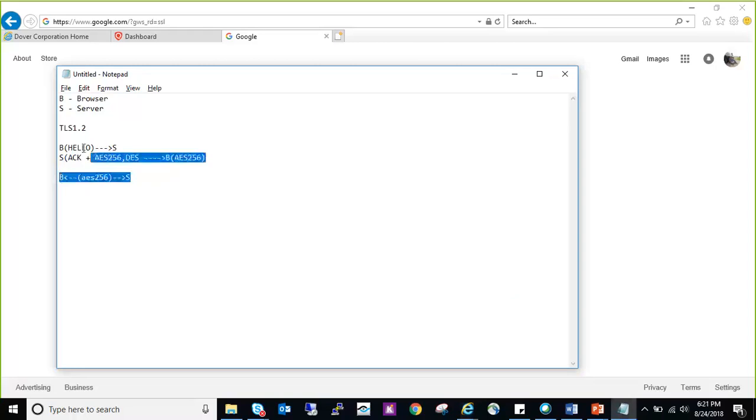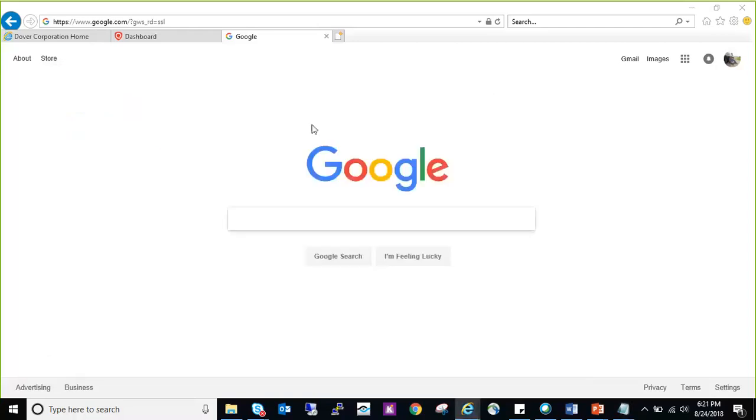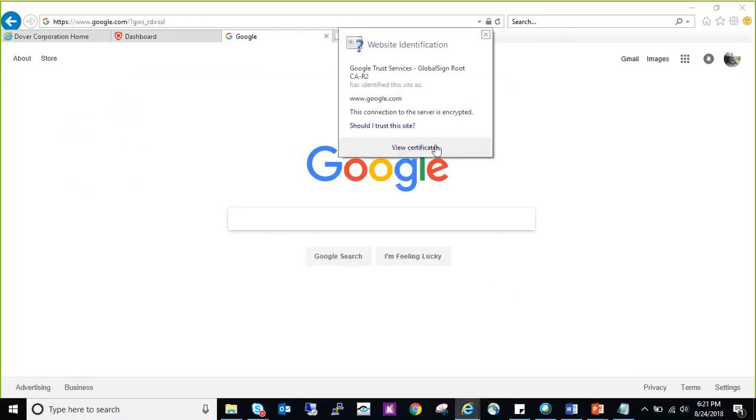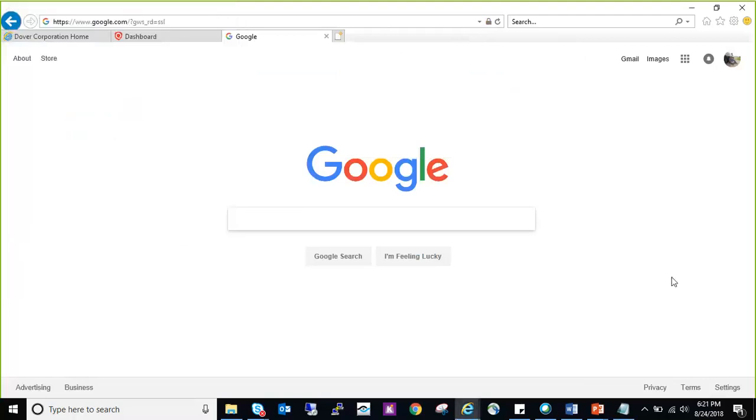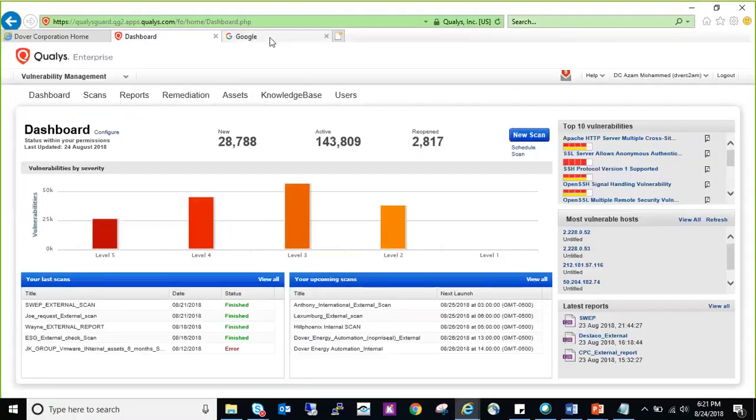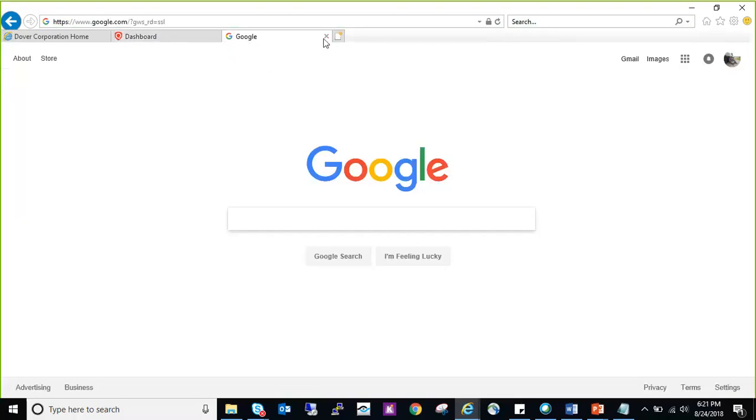That's actually what happens. I mean, there's much more in depth, but this is the overview of what exactly happens between when you type google.com and when you reach any server and you have the HTTPS lock. This is what happens in the background along with the certificate. Okay, this is just for extra information so that everyone is aware of it. Any questions so far? Okay, great. So yeah, just wanted to share that knowledge with you.